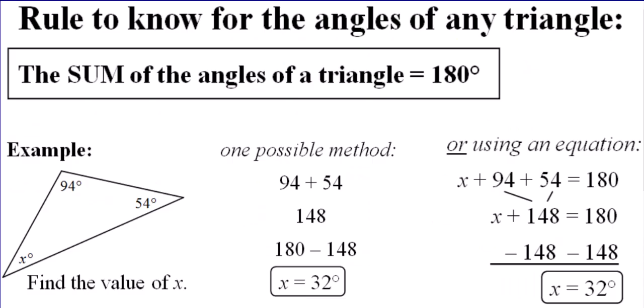Okay, how did I know a few minutes ago that if it's an equilateral triangle, all 3 angles would be 60 degrees? Because I know that the sum of the angles for any triangle must always equal 180 degrees, and if all 3 are the same, 180 divided by 3 gives me 60 degrees. This is a rule you need to learn. Sum, meaning adding the 3 angles of any triangle, will equal 180.